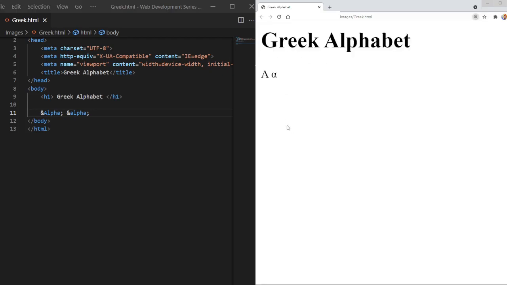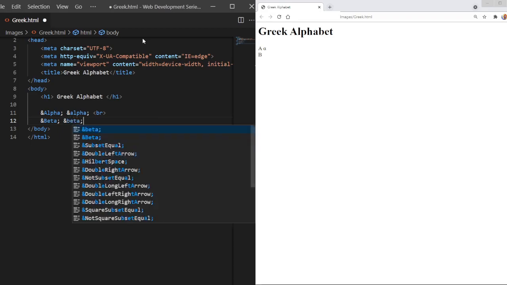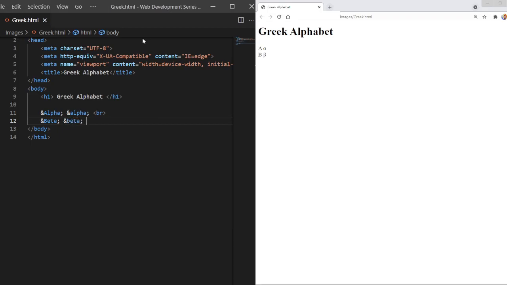It's right there. Cool. Let's get that back up to 100, because I'm going to be writing all the Greek alphabet. I'll zoom in a little more, though. There we go. So yeah, we can do the other one. We'll do beta, capital B. Let's put that on a new line, though. Make sure I have that copied. Then we see it looks like a normal B from like Times New Roman or something. Well, if we do beta in lowercase, you can see that this is a little bit different now. It looks a little more formal, a little more Greek.